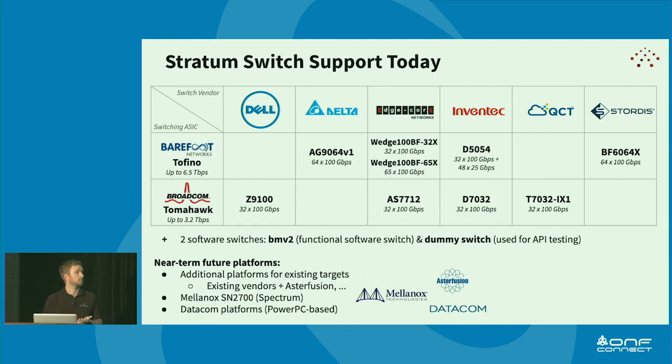In terms of switch support today, we have support for 2 different ASICs, Barefoot's Tofino ASIC and Broadcom's Tomahawk ASIC, on boxes from 6 different ODMs. We also have support for 2 software switches. One is a BMV2-based switch. This comes from the P4 community, and it's a P4 software switch emulator that can pass real traffic. We also have a dummy switch, which you can use if you want to do some testing of the APIs.